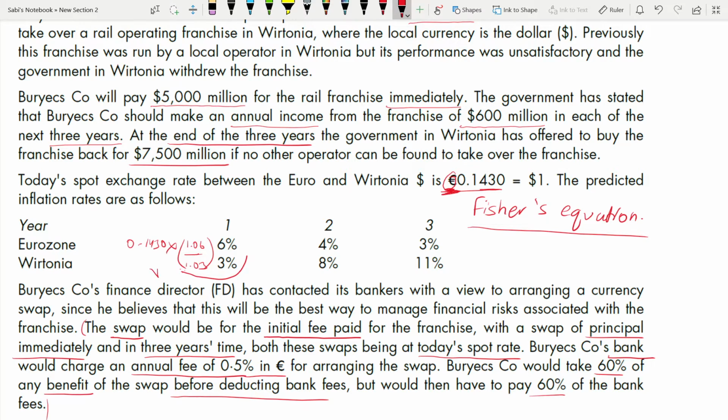Let's say you are getting X, some answer, okay? So X, again you have to use that year's exchange rate to find the next year's exchange rate. Let's say this is Y. Y multiplied by the inflation of Eurozone 1.04 over 1.08. Let's say here you are getting Z. Again you are using that Z multiplied by inflation rate of Eurozone 1.03 divided by 1.11 and you are getting the exchange rates of all the three years.